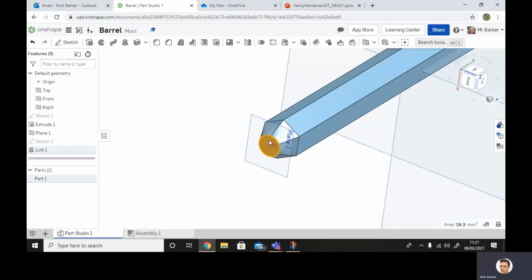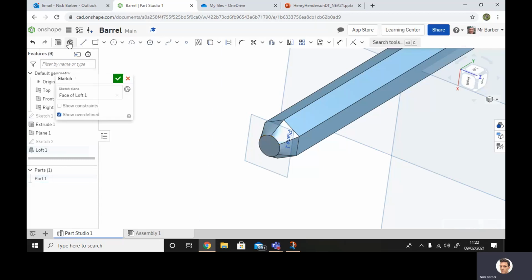What I want to do is draw a circle here, a specific size, and push that circle all the way through, so it subtracts material. Now, in this instance, it would be really easy just to draw a circle right in the center. But sometimes you might have used your line tool to draw something which has a much more complex profile, a much more complex shape. And rather than having to redraw that on the inside or the outside all over again, you can use something called the offset tool. So I've selected that surface there.